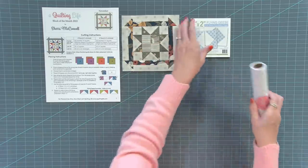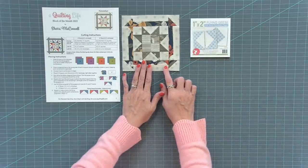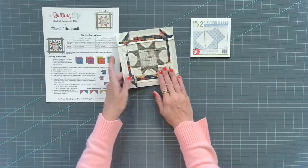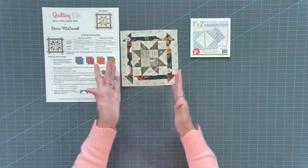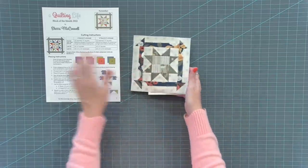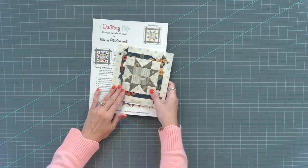This fabric collection is Flower Pot by Layla Boutique. It came out, it might be all sold out, but it came out in January or February of this year. So since I started it earlier in the year, that's what I have. And we have one block left, and then I'll show it to you all finished.